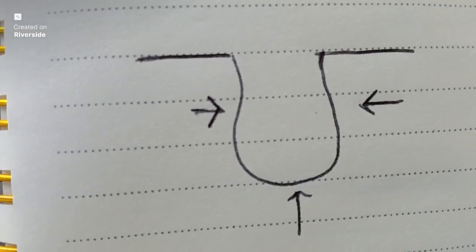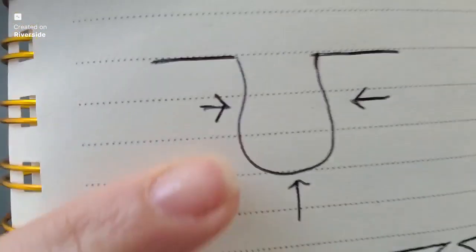So ultimately it needs to be removed. And you can think of that not only with a stitch, but also with necrotic tissue. If you have a big scab or an actual necrotic wound, all of that needs to be removed in order for the wound to heal. I know I've talked about this before, but wounds heal from the outside in and the bottom up. So that's how your wound will heal.